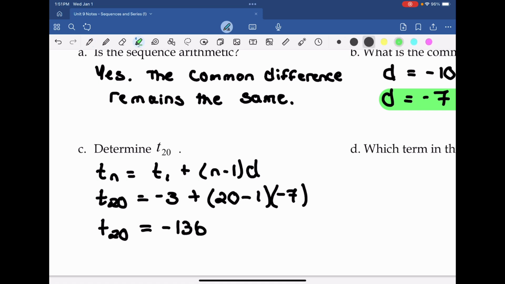And again, you could write this out on pen and paper, like this expansive list, and you could just go -7, -7, -7, and you would eventually hit this. But would you rather just do a quick little formula like this, or be writing it out on pen and paper for the next 10 years, covering half a page doing that? I know which direction I want to go. So that's the beauty of this unit: we're giving you the power to algebraically solve for terms way down the line without actually having to write out this sequence.